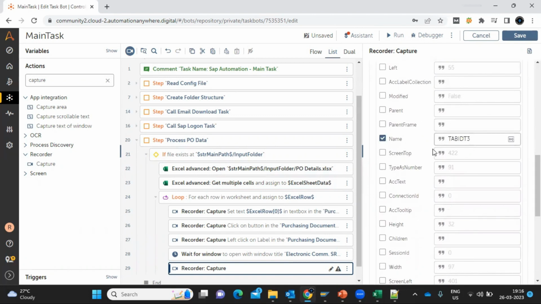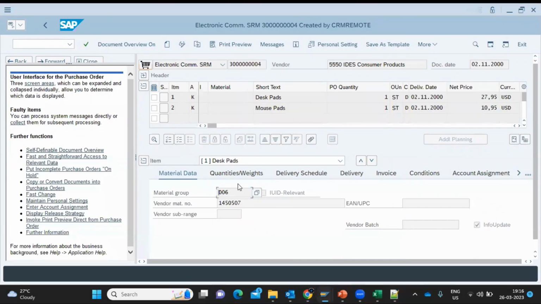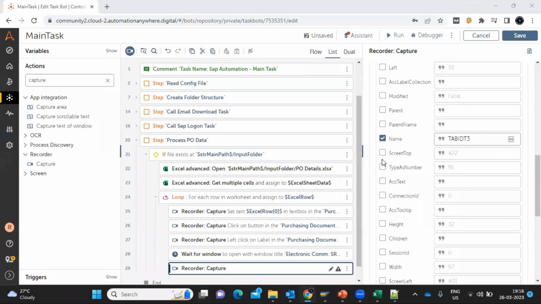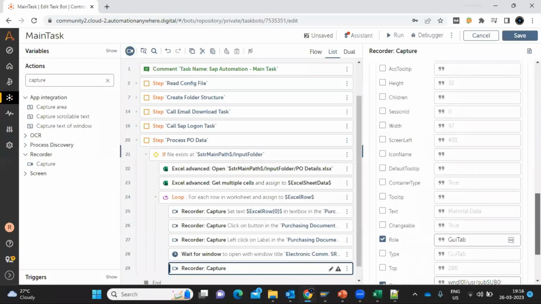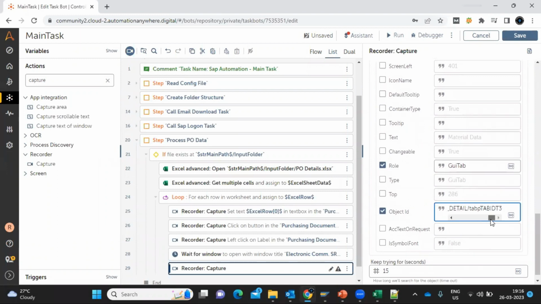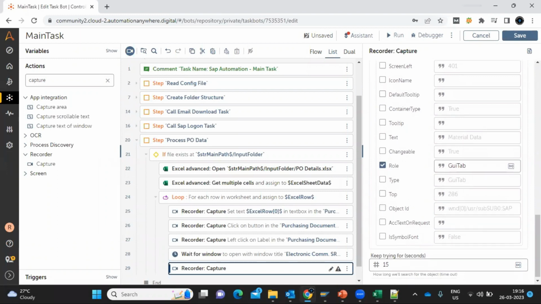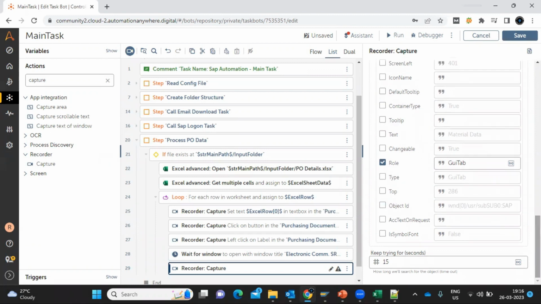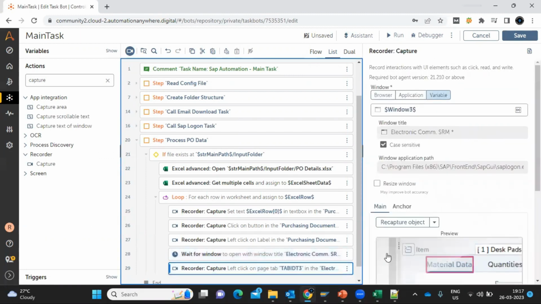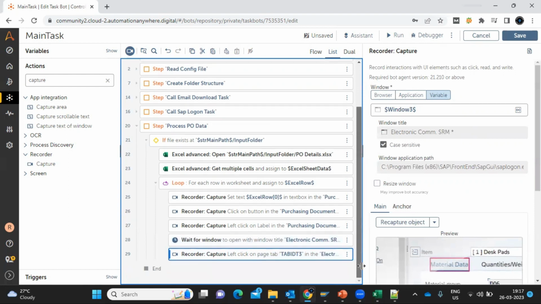So here, let's select this tab number, okay, because if you see, this tab position is already defined in SAP. So for this, the tab ID is 3. We'll go with this, and because this object ID will change, so we'll not select this one. But yes, when you do your development, you have to perform some research in case you find object ID or any of the property which you are using is getting changed. So maybe you can manipulate that and keep it inside your code. For my case, I'm just going with the tab ID, which will automatically work.